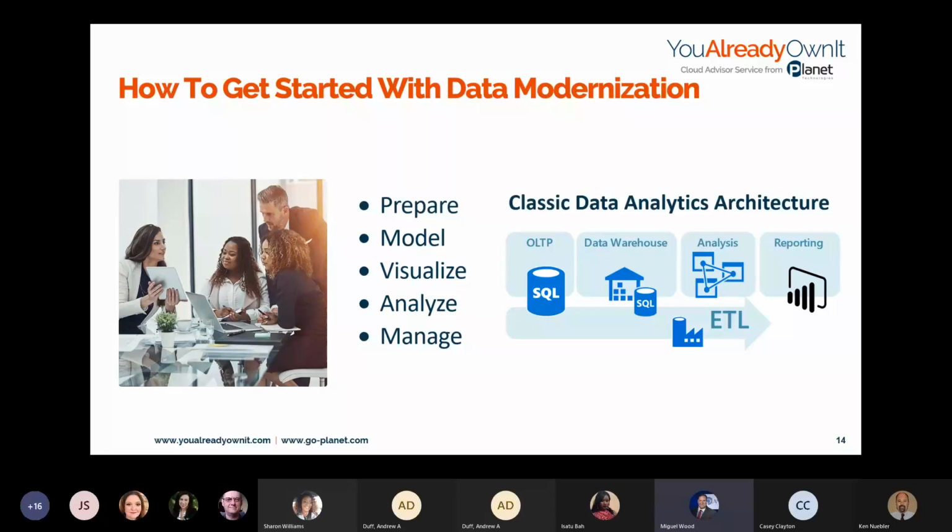Whether that was Excel, Power BI, or Tableau, it doesn't matter. There are many different visualization tools. But the challenge here, let me go ahead and mention this: what happens if I make a change on the data source, specifically a structured data source, whether I'm adding a database or modifying that database and adding columns? I have to make those changes all the way through this pipeline, if you will. The change is being done at the source. That means I also have to update my data warehouse and all the schemas applied to it, and I have to update all those models as well before I can actually get that.